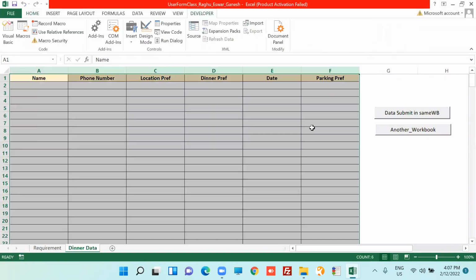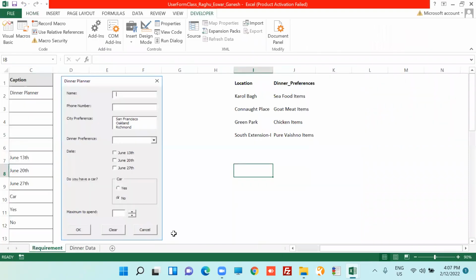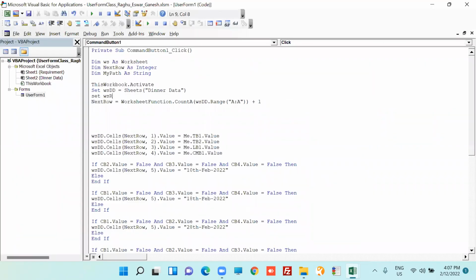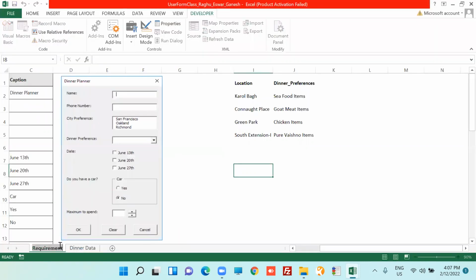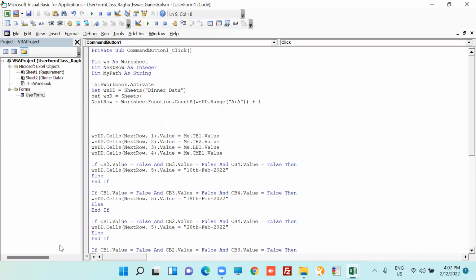Let me close this. So you are saying wsr equals to sheets requirement. You have defined this sheet as well. And then you are saying my path equals to wsr dot range.